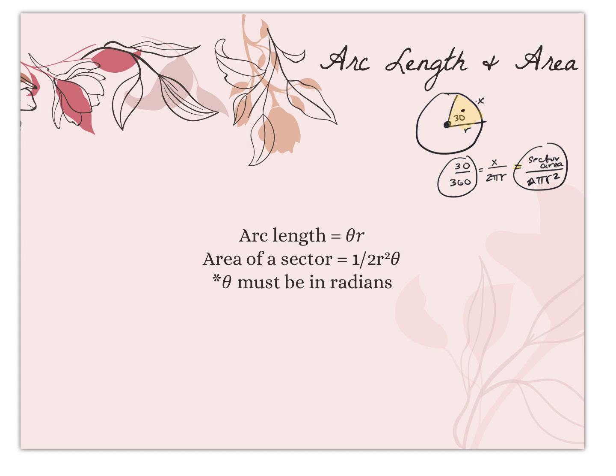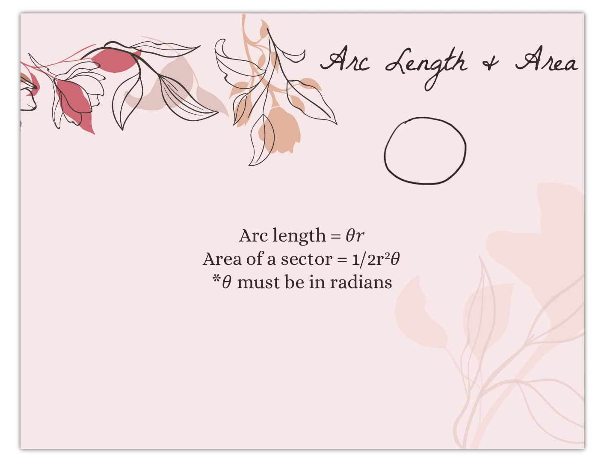Well, now we have a shortcut. Now that you've learned radians, we can apply radians to sector lengths and sector areas, okay? The important part, let me just redraw this. Now you're going to have a circle again. You're going to have a central angle, but that central angle is going to be in radians. So the theta in this one has to be in radians for this to work. The letter S represents the length of the arc, and the R represents the radius of the circle. And if you have that combination, we have the formulas to solve these.